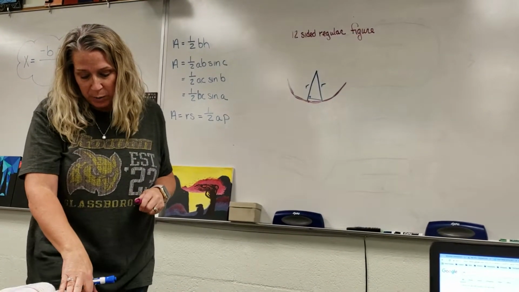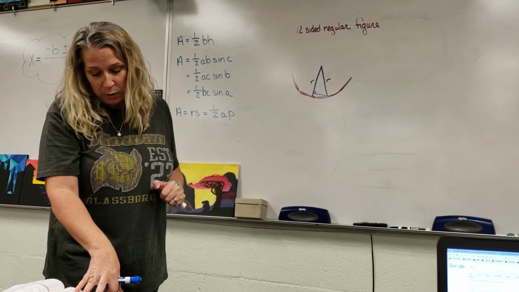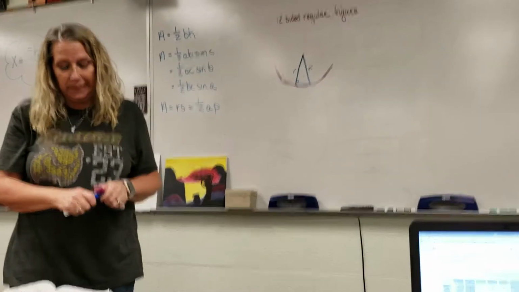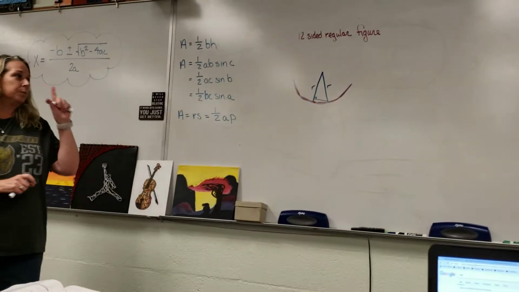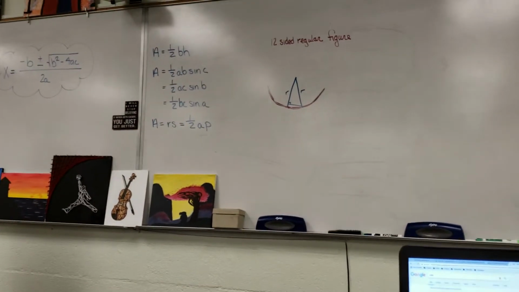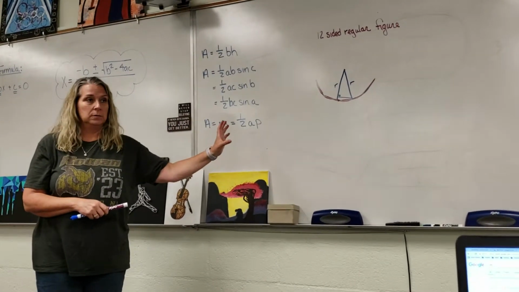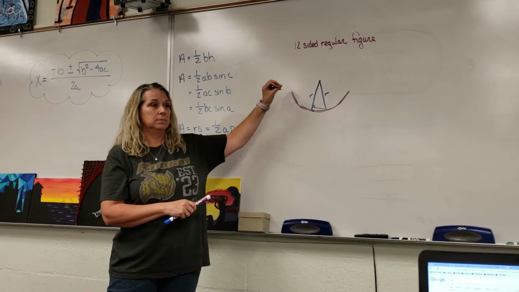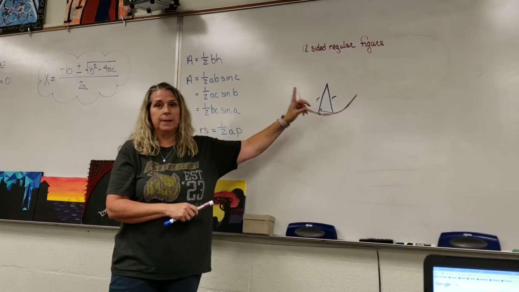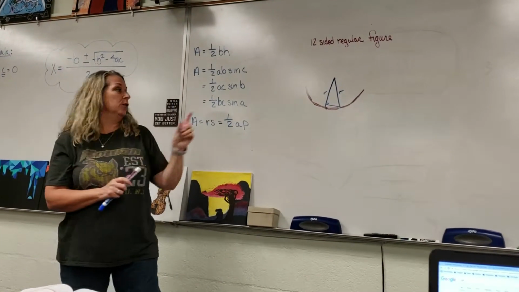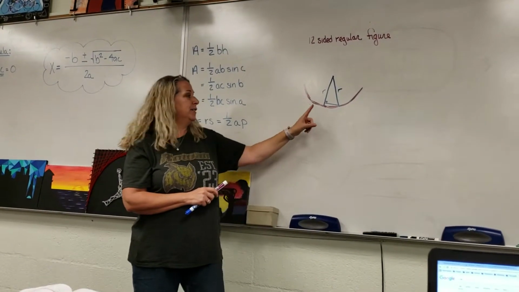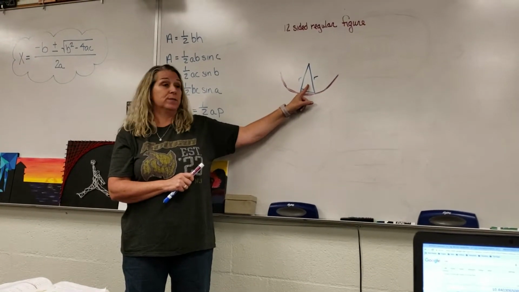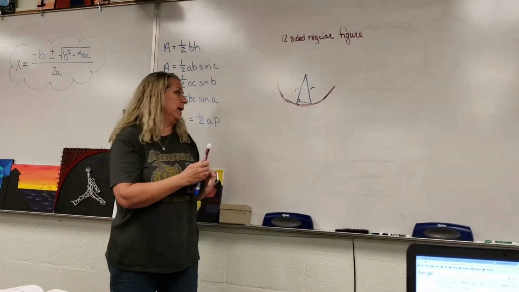It says the diagram shows parts of a regular polygon with 12 sides inscribed in a circle with radius r. Find the area enclosed between the circle and the polygon in terms of r. So let's talk about general strategies. We're going to find the area of the circle, and we're going to subtract from that the area of the regular polygon, right? That'll give you these little wedges. But to find the area of the 12-sided polygon, I need to find the area of this and multiply it by 12. So if I can find the area of this, I'll multiply it by 12.